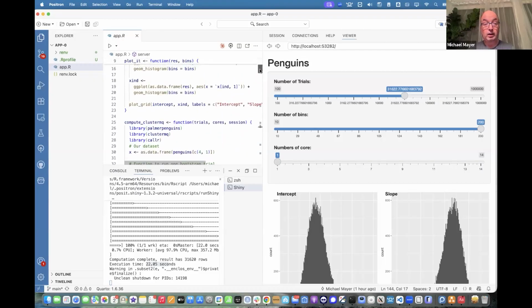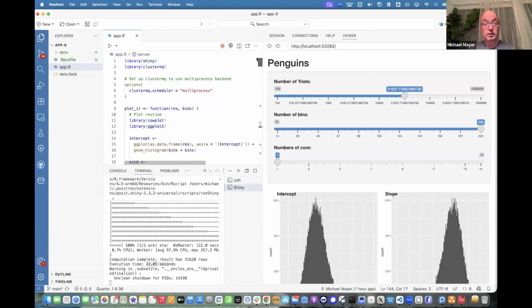And then the only other thing you need to do is to define via the options which backend you want to have. And for the multi-process backend, it's fairly easy because you just need to set that option.